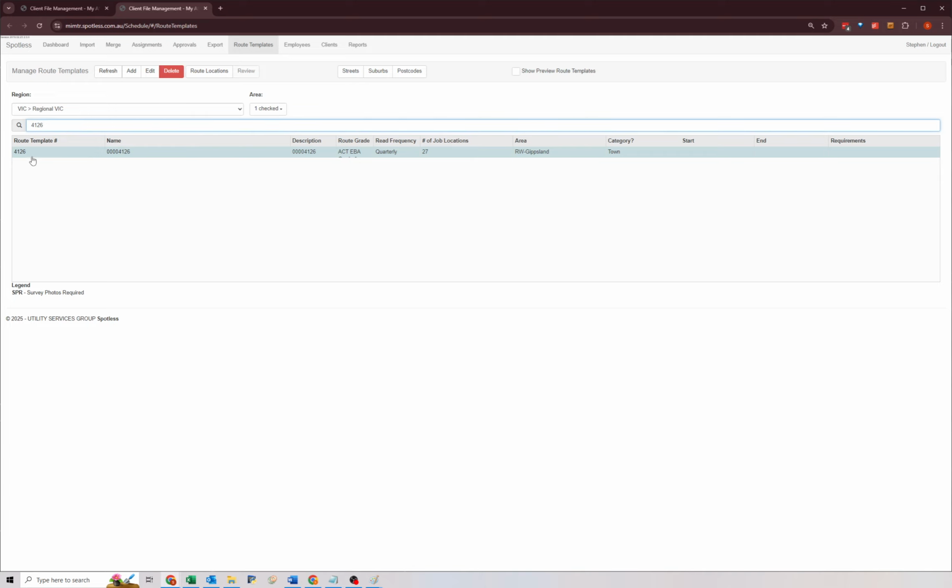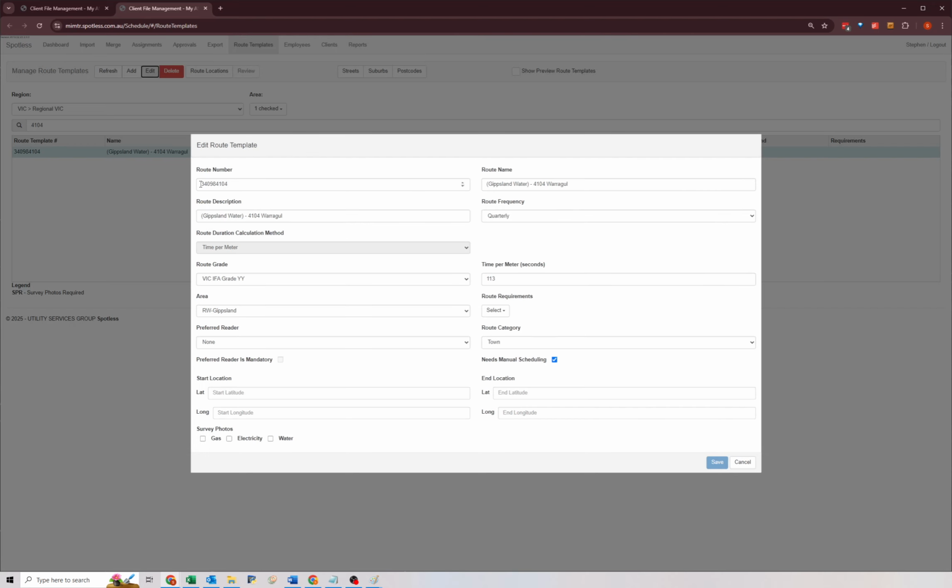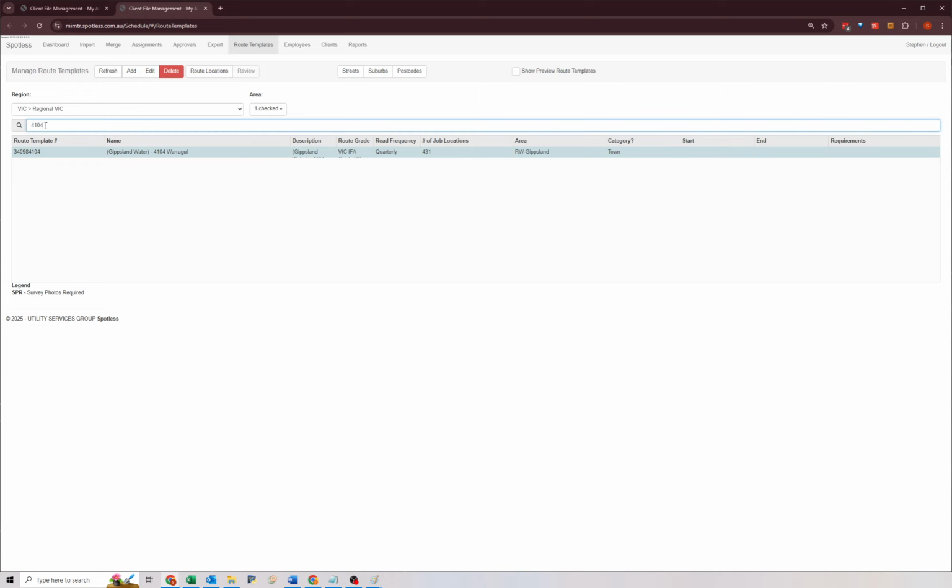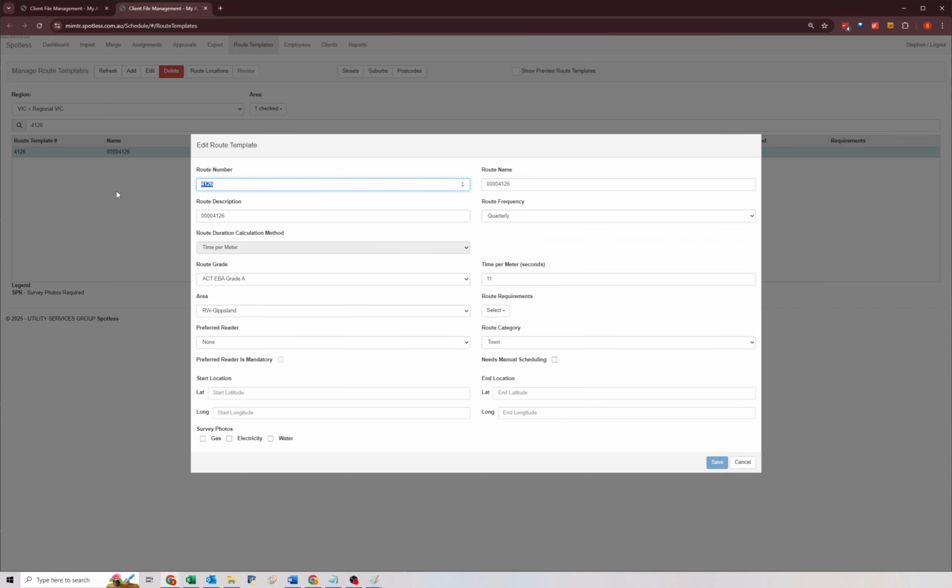Now, I like to edit this before I do anything. I usually have a look at what the other ones looked like and compare. You can see it starts 34984014 rather than just all zeros. So if it starts with that, we'll go edit, Control V, and change that to 26 to match. Okay, that's the first step.